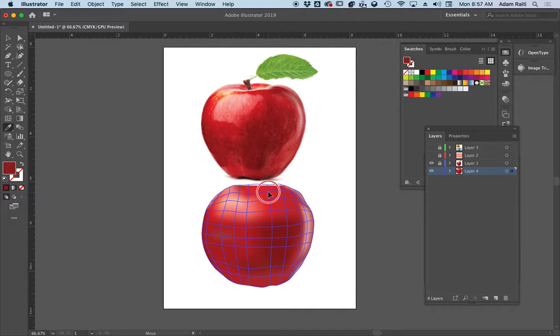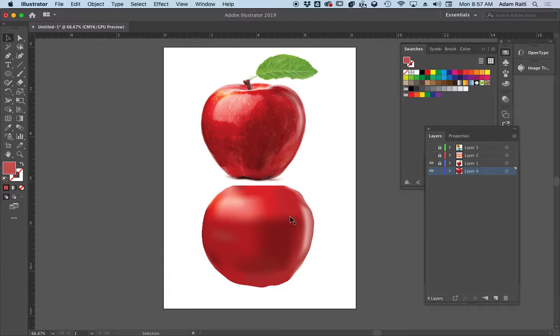I can adjust shape, right? I can move things around. My colors will follow it. I can smooth things out a little bit more if things look bumpy or lumpy, and they may, and I may have to adjust for those. I might want these to be a little bit darker down on that side. But that's looking pretty good. I can just about live with that for this tutorial.